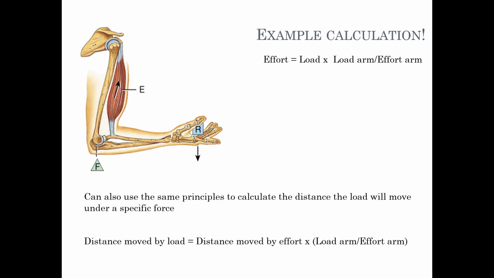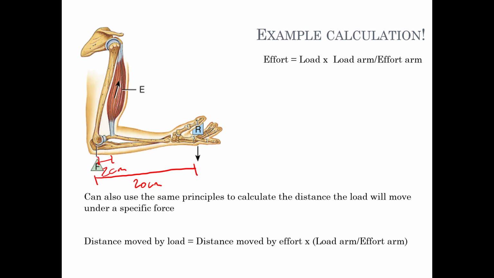Okay, so we'll first of all determine the distances here. And we're going to again keep it as simple as we can. We're going to say that the distance between the fulcrum and our load is going to be 20 centimeters. Okay, and then the distance between our fulcrum and our insertion of the biceps brachii muscle is going to be 2 centimeters. That says 2 there. Okay. So we can calculate what is the load arm divided by the effort arm, first of all. The load arm divided by the effort arm is going to be 20 centimeters divided by 2 centimeters.